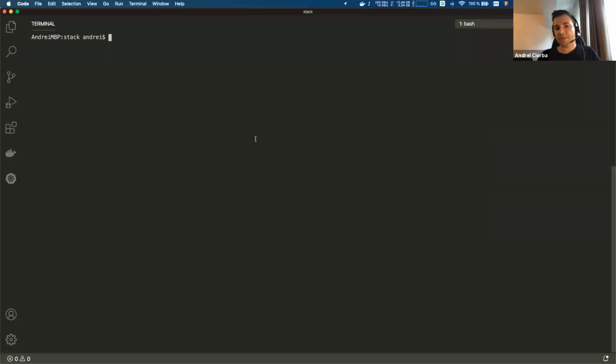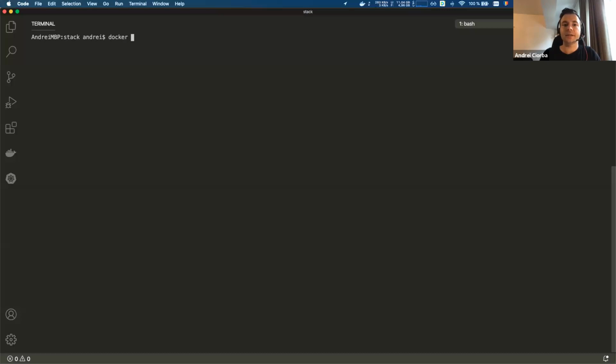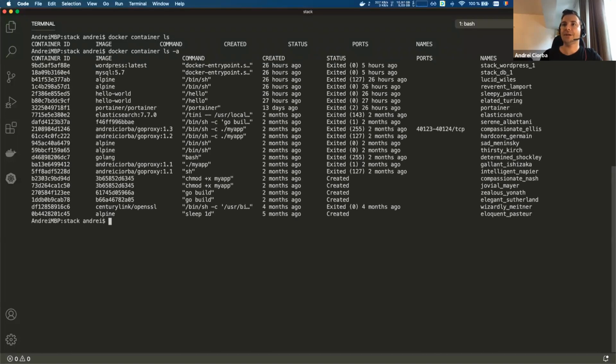So, simple commands, right? For example, just listing objects in Docker. If I want to list my currently running containers, I'm going to do something like docker container ls. You can see Docker tries to borrow some of the commands from the Linux world so that people adapt more easily to them. And I can see that I don't have any containers currently running, but I do have a lot of containers that were running at some point, and I can list those with docker container ls -a. This also lists the stopped and exited containers. You can see a lot of containers here. I launched a lot of stuff on this machine in the past 4 months or so, but they are all exited. You can see under the status section here, they are all exited. So they have run at some point in time but have exited in the meantime, or have been created and never launched. All right.